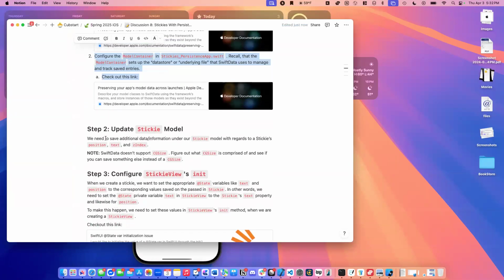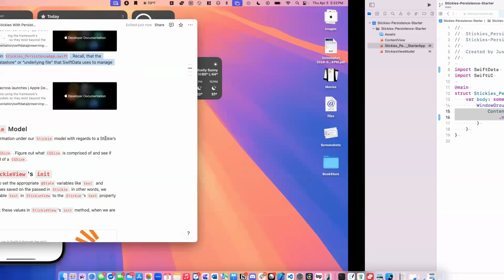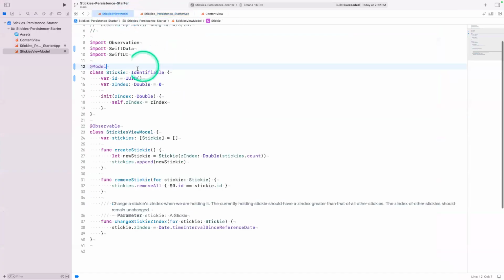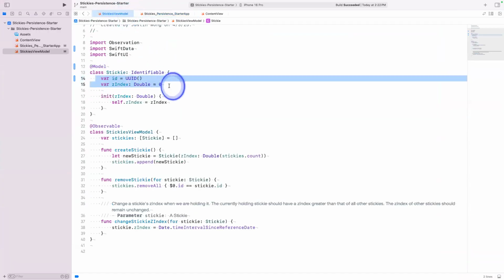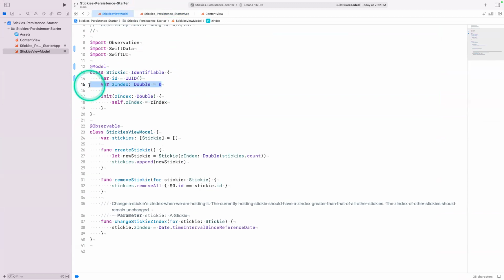Step two is updating our Sticky model. Right now, if you take a look at our Sticky object, we have basically two properties. We have an ID property, which is a unique UUID, and we also have a z-index, which specifies how that particular sticky is layered in relation to the other stickies.